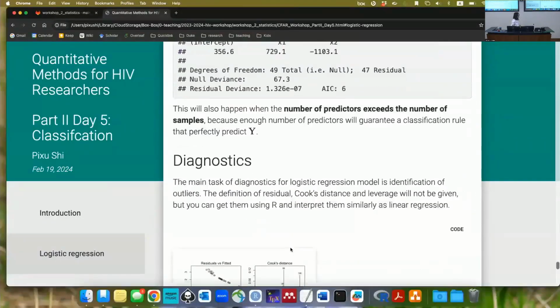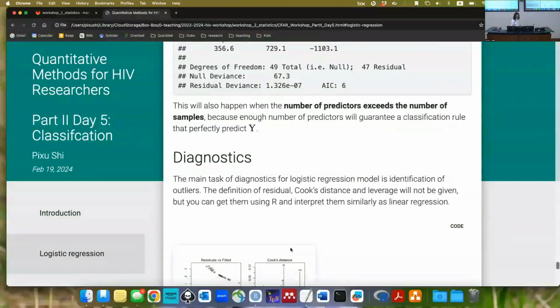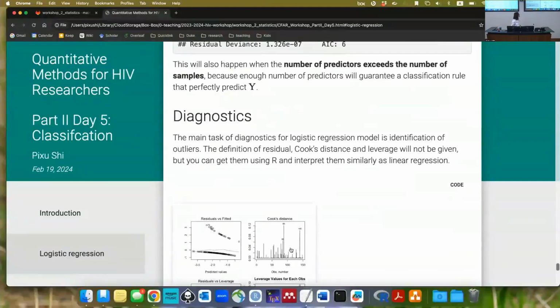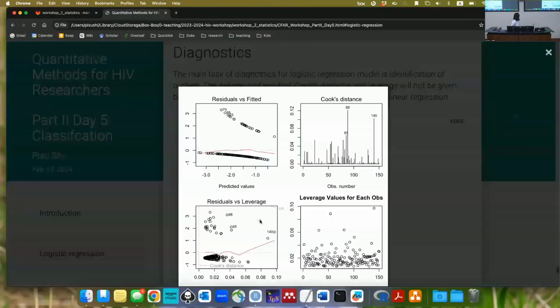And for logistic regression, the diagnostics is going to be focused on the outliers because the main model assumption is binomial distribution. Not like normal distribution, where you have the normality and the samples having the same variation, but here you only have the binomial distribution and there's nothing to diagnose there. So the diagnostic plot is going to be focused on the outliers, and you can use the Cook's distance and the leverage as we did in the linear regression.